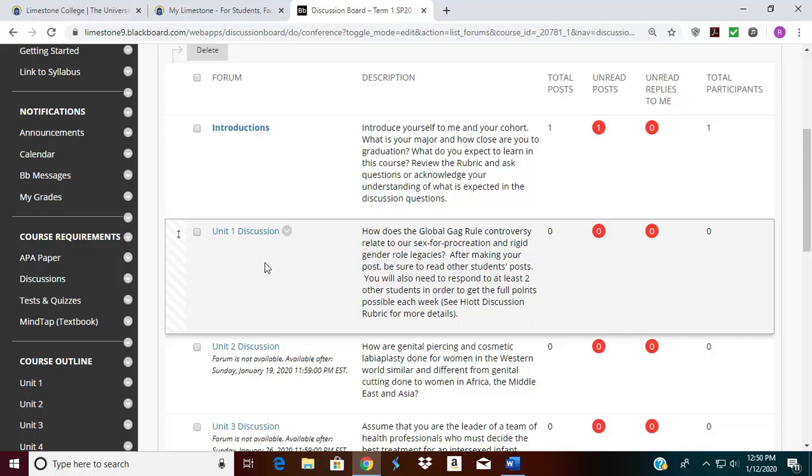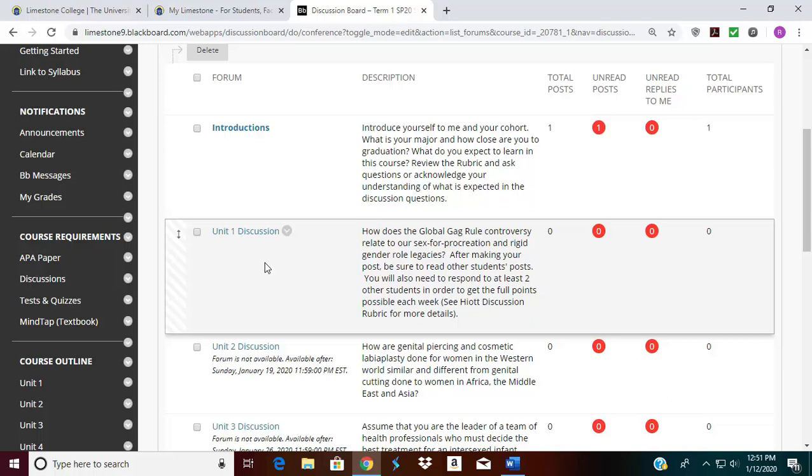Even if you have an older textbook, it just means that it's somewhere before or after the dates discussed in the course schedule. But be mindful, your first discussion is going to look at global gag rules, and you need to reference what you post. Your initial post is due on Thursday, no later than 11:59, and your response to your peers will be due no later than Sunday at 11:59.